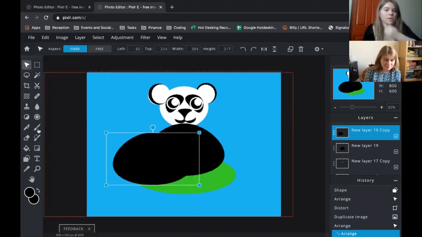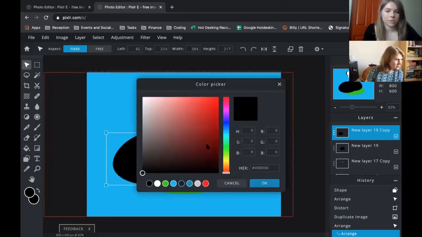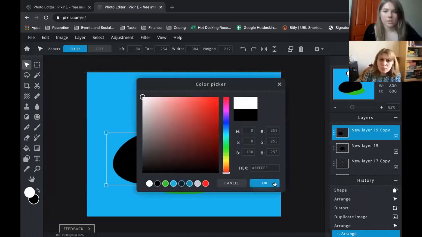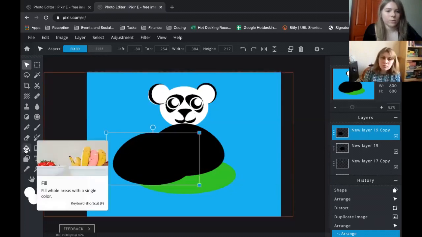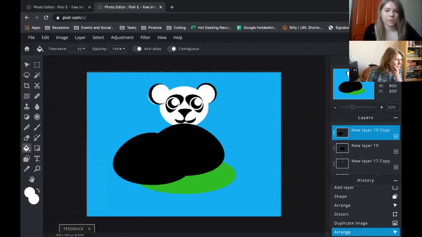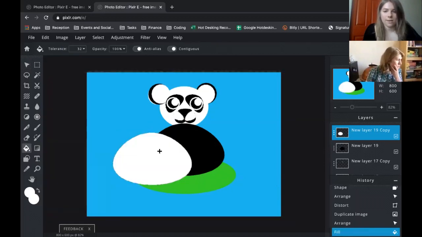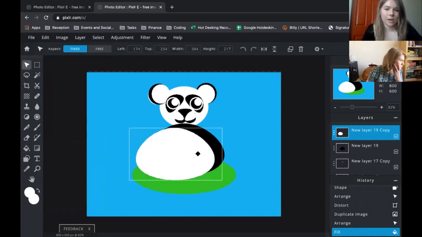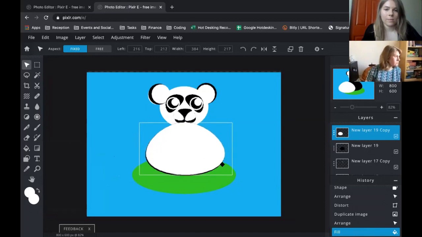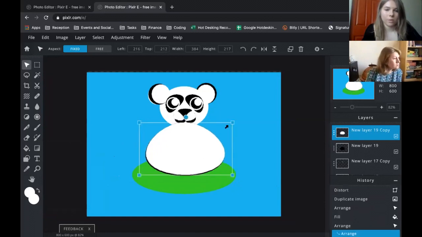So to change its color, you're gonna first change your colors here, just as you would normally. And this time you are using the little fill. So it looks like a paint bucket. You press fill and just press on the shape. Ta-da! Color is changed.